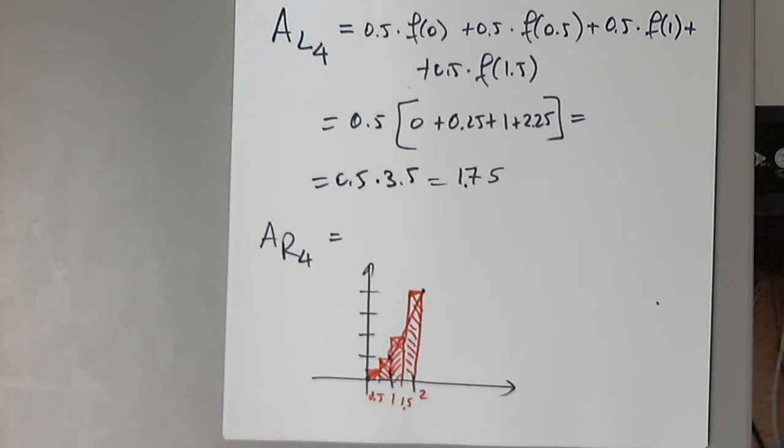Over, because for this particular function, this will not always be the same. You can never say that the leftmost point for all graphs would be the lower bound, and the rightmost point the upper bound for all graphs. It depends a lot on the function. If it's increasing, decreasing, who knows? So do not conclude. For this function, for x squared, the area with the leftmost point would be the lower bound, and the area with the rightmost point would be the upper bound. So can anyone dictate this area now? I'm ready.